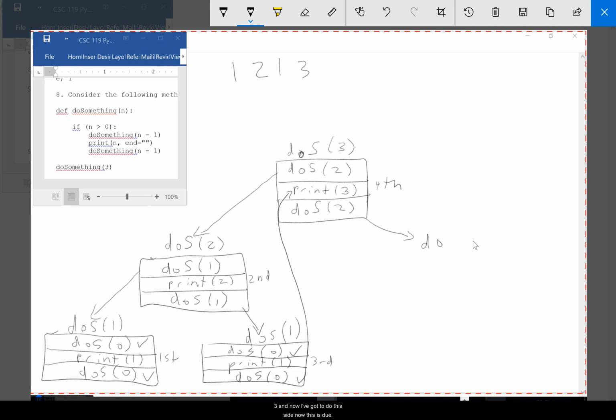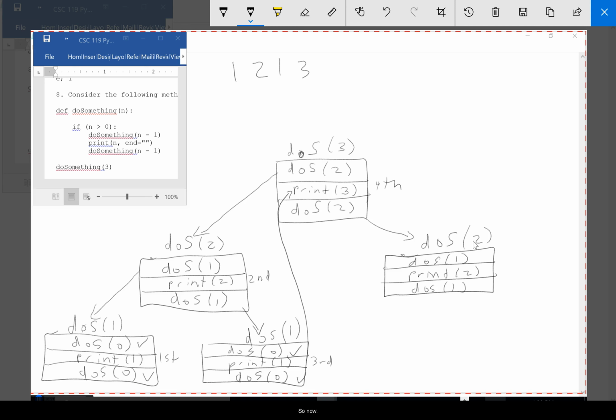Okay, so this is do S2. So this is do S1, do S, or sorry, it's a print. Okay, so this is a print 2, and do S1.